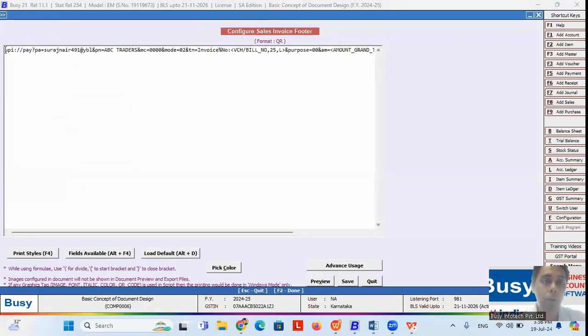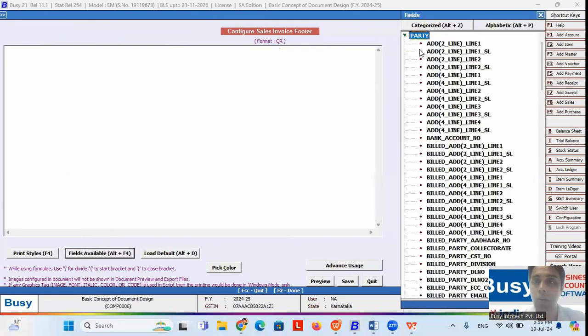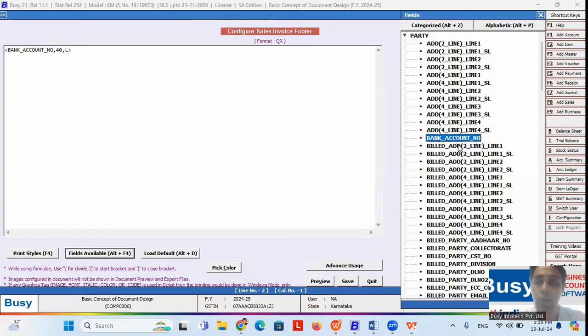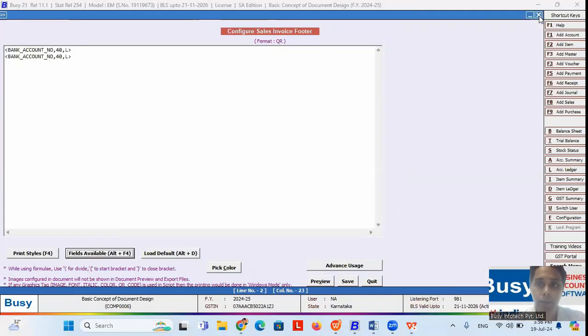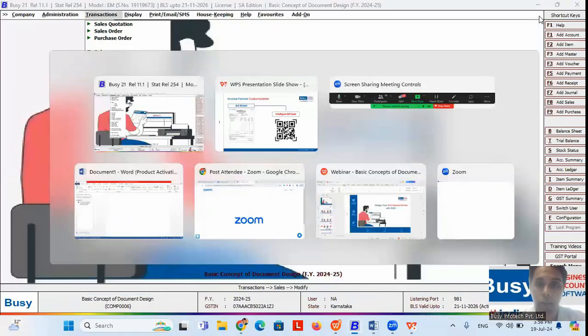If you remove the payment gateway, you can pick the related field, the party field or the bank account number. Once anybody scans the QR, they will get my bank account number. So you can pick all these variable fields as QR information. So this is how you can configure your invoice format in Busy.